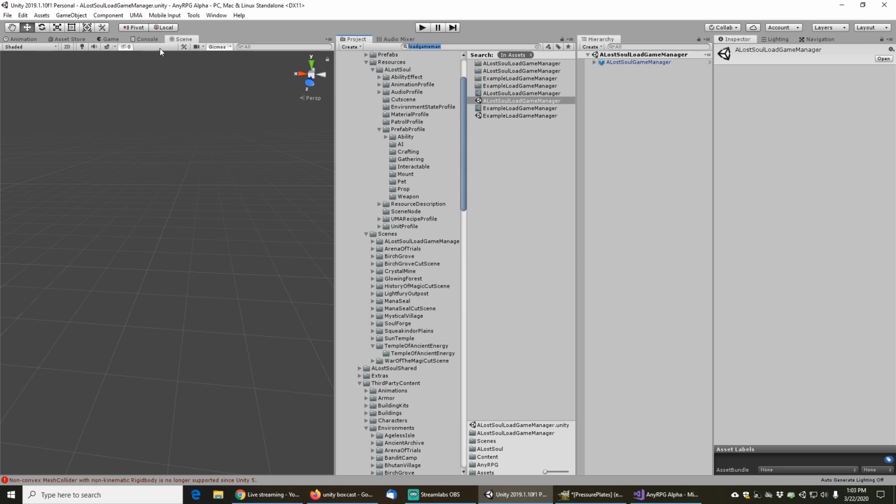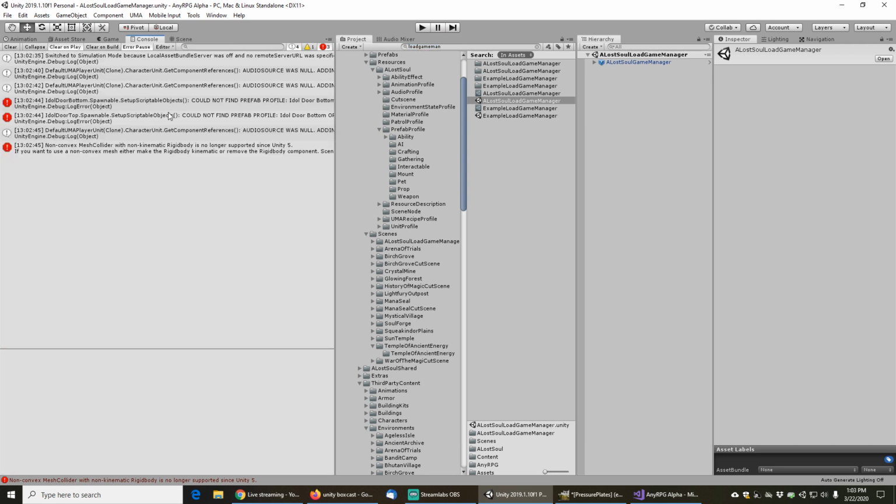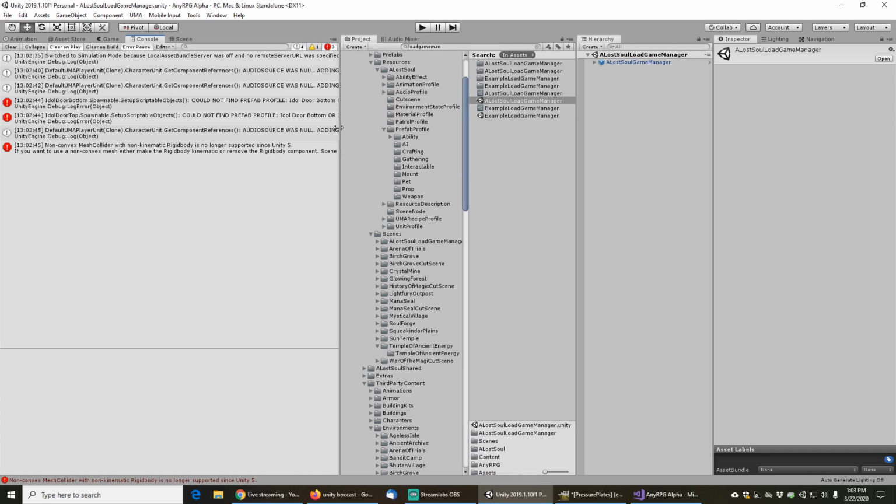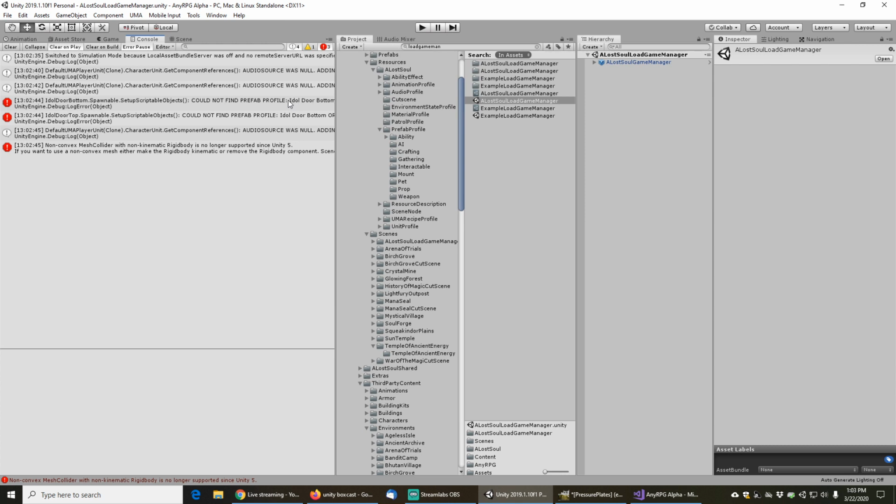So we have this error message here about non-kinematic rigid body. And couldn't find the prefab idle door bottom. So that's definitely the issue. Let's go back to the Temple of Ancient Energy level.